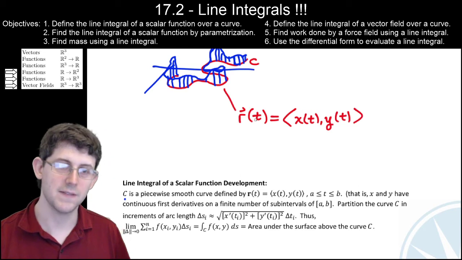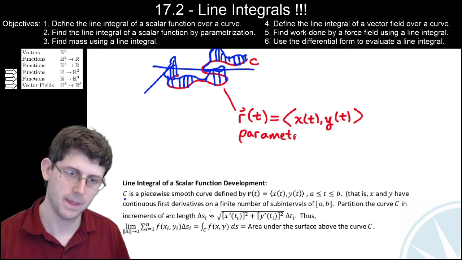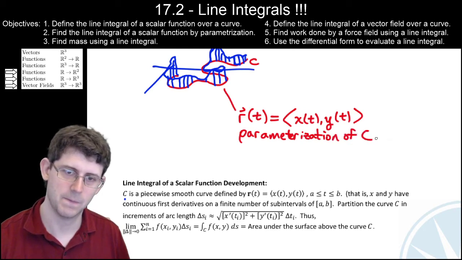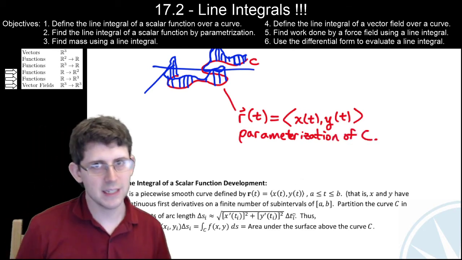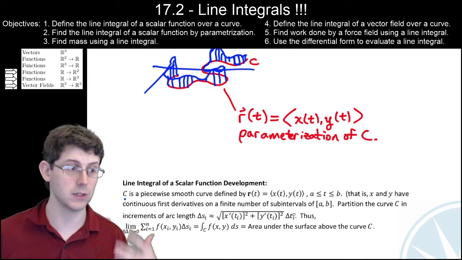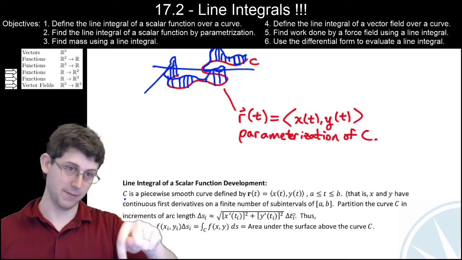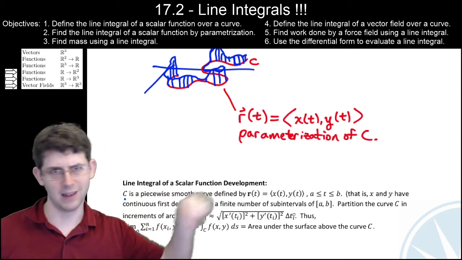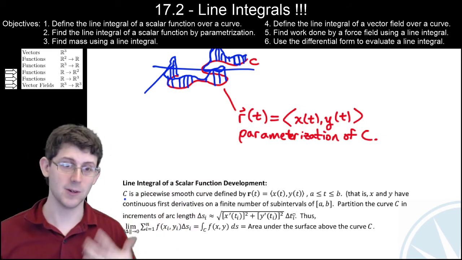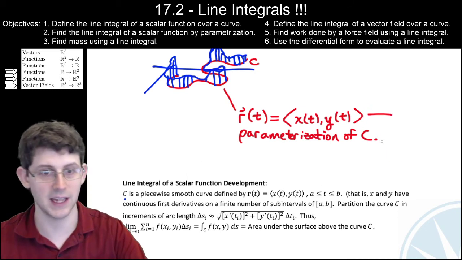When you write a curve as a vector-valued function, what you've done is you've parameterized the curve. We spent a bunch of effort in chapter 14 making sure that you were okay with the fact that there were multiple parameterizations of a curve. The parameterization is kind of like the directions on how to walk along the curve. You could walk along the curve really fast, or you could go really fast at the beginning and then stop for a minute and slow down and go really slow, or you could go in the other direction entirely. There are lots of different ways to walk along C, and each one is a parameterization of C, and those parameterizations are these vector-valued functions.